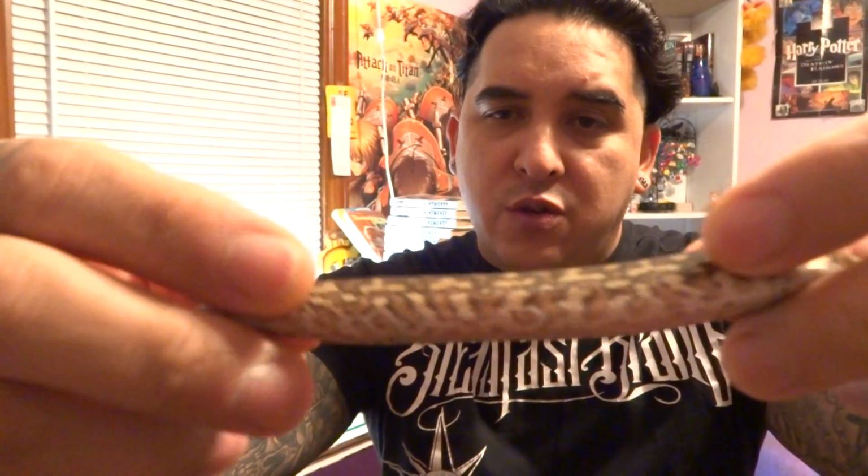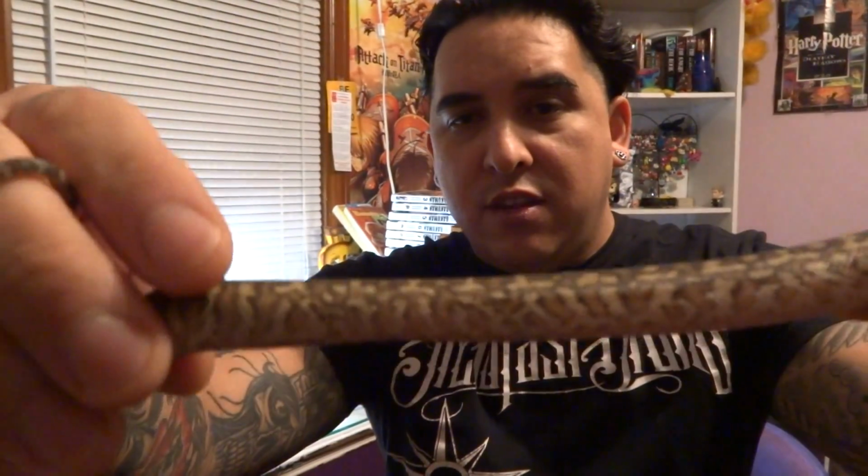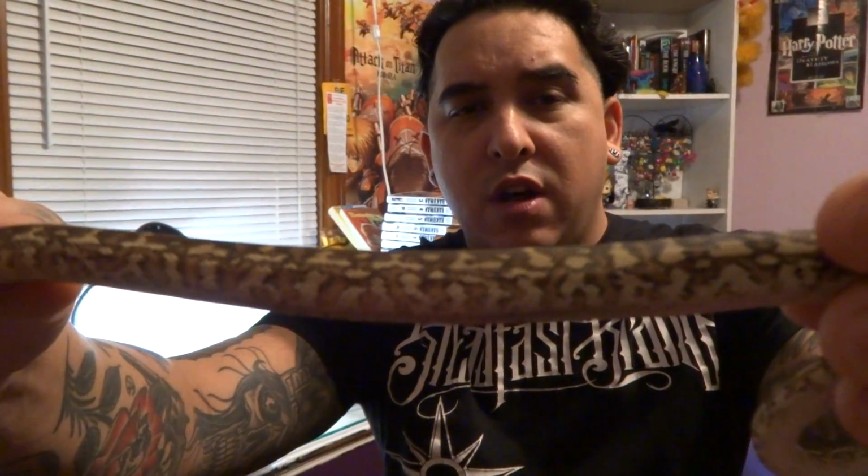And she does have that super nice stripe going all the way down her back that's just absolutely incredible. And you can see she's got jungle in her, and you can just see how that has really added to the reds, just really enhanced the caramel color. Just an incredible caramel. She's absolutely gorgeous. Now, she just shed out for me the other day, and she's just absolutely beautiful, and she's a sweetheart.